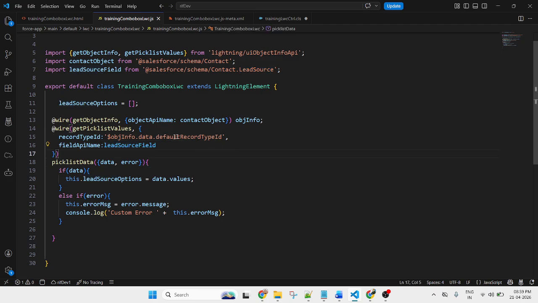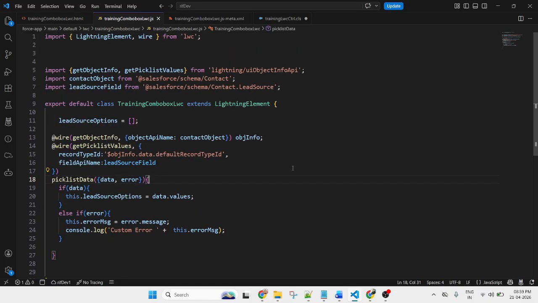This is a process to fetch the record pick list value from Salesforce. But this will get the record ID dynamically. Yes, but I want to use a specific record type in the contact object instead of default.